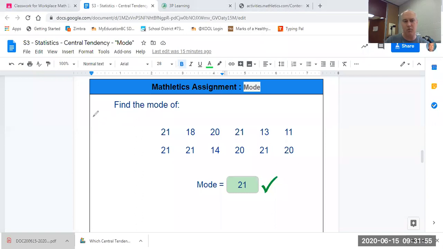So in this case here, I'm just going to write them out. I'm just going to do it sort of like I did with the median. I'm just going to write 11 here, and then I'm going to write 13. And does it have to be in order? No, it does not. But if we organize them in order, then it's very easy to see which number appears most often. So I'm just organizing these. And once again, I had looked at these beforehand, so I can identify these a little quicker. You might have to take a harder look and really analyze it. But we've got 11, 13, 14, 18, and then we've got 20. And we've got another 20.